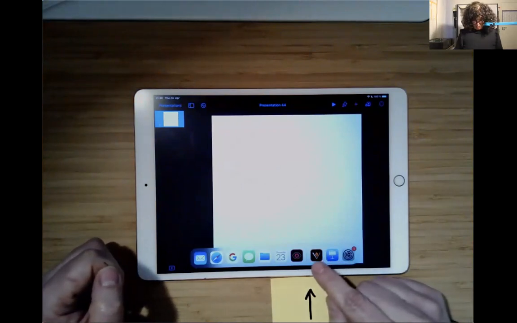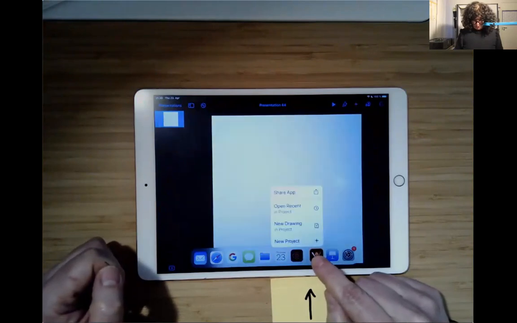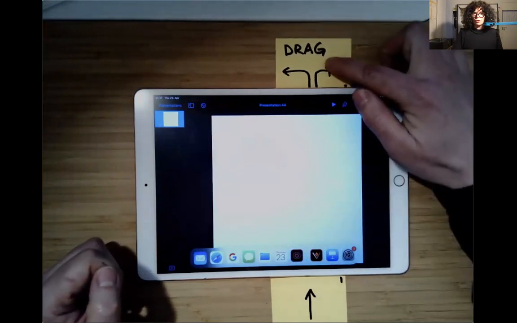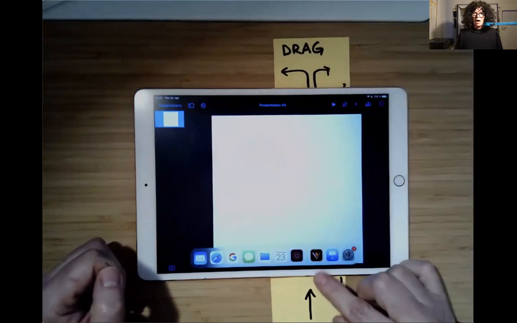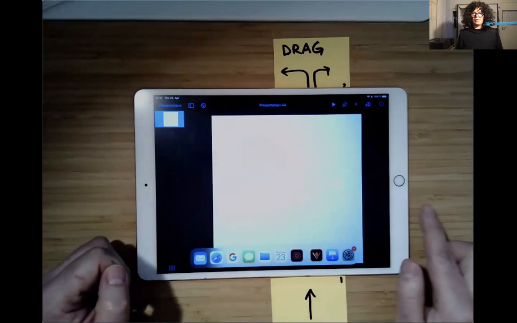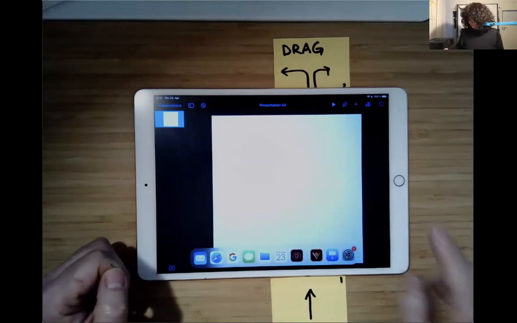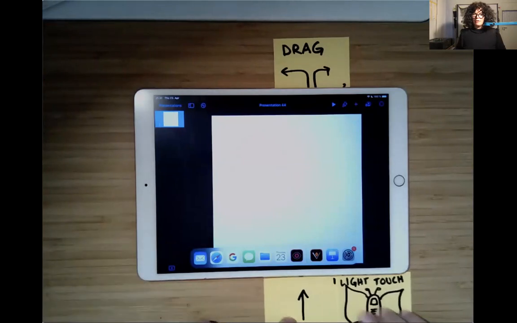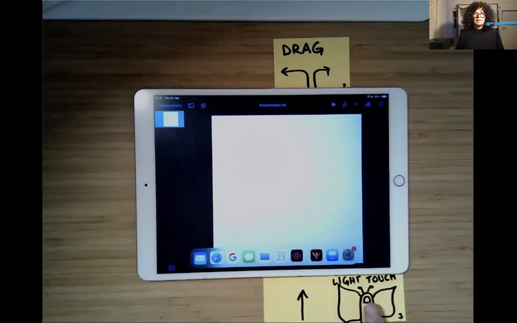And your drawing app should be here as well. Now I'm going to ask you to pull it up and drag it to this side of the screen. In order for you to do that, you have to have a very, very light touch. I've drawn here a butterfly with a finger. So it's like the butterfly touch, all right?